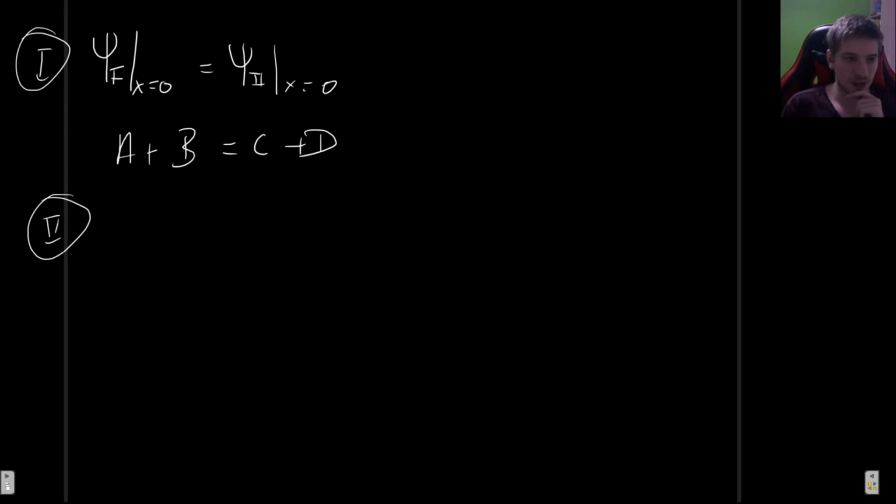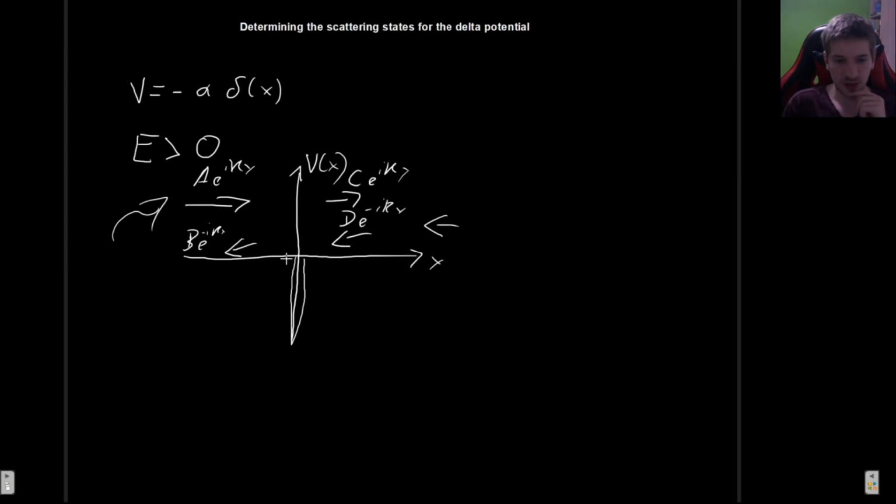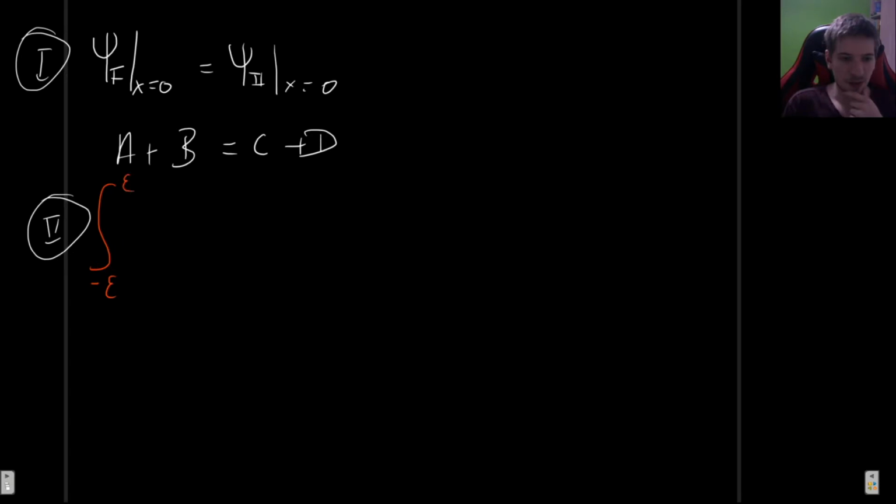one thing you could try is to integrate all of the Schrödinger equation across this region of interest. It's going to be from minus epsilon, which will be very close, to epsilon, and then we take the limit as epsilon goes to 0. So basically we are only interested in the Schrödinger equation across this potential. This is going to be minus h bar squared divided by 2m, second derivative with respect to x, dx.